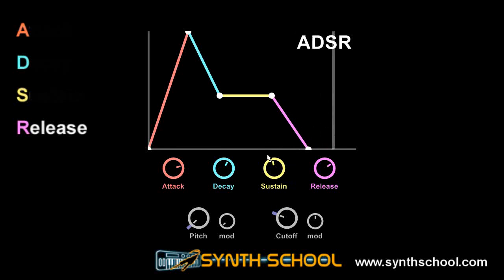The release stage controls the time it takes to fade out from the position of the envelope once we let go of our MIDI note until it reaches 0. Now I'm holding the key, and once I release my key, it will gradually fade. Short release times will result in a fast drop to 0, while long release times will fade out slowly once the MIDI key is let go.